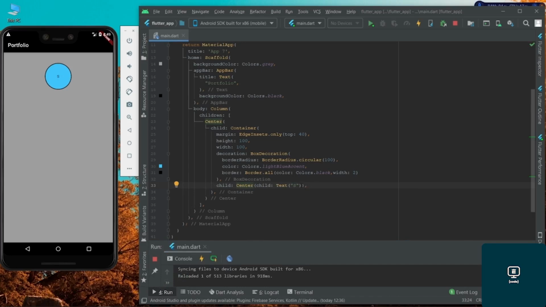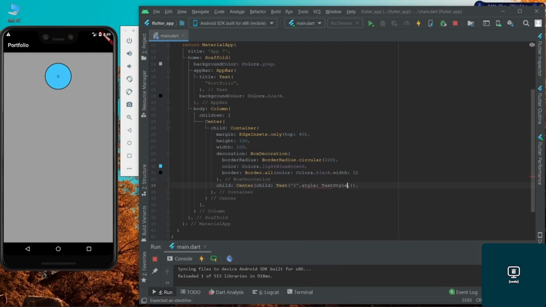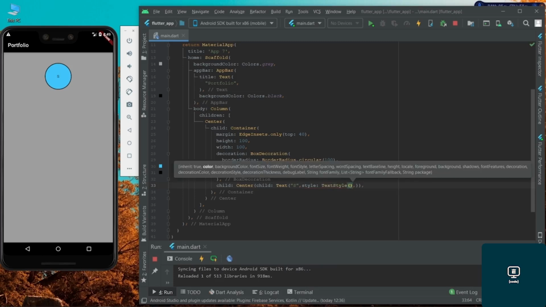So here it is. Now I can give some styling to this text by using the text style method. Now just increase the size of this.